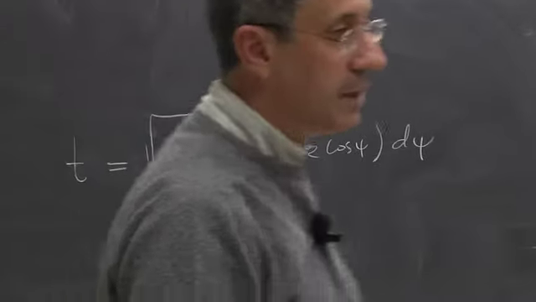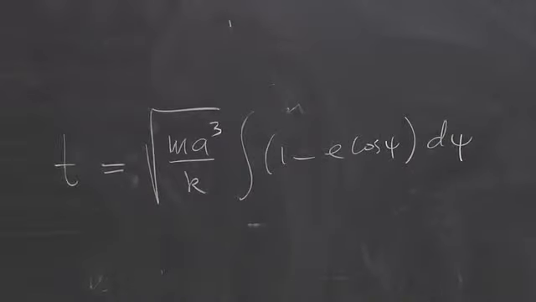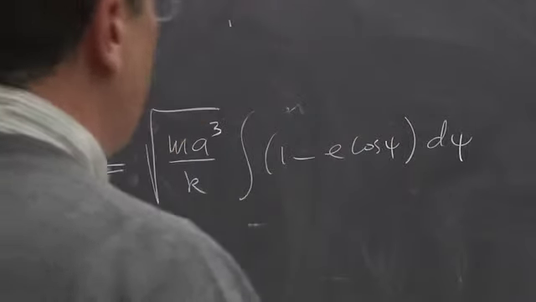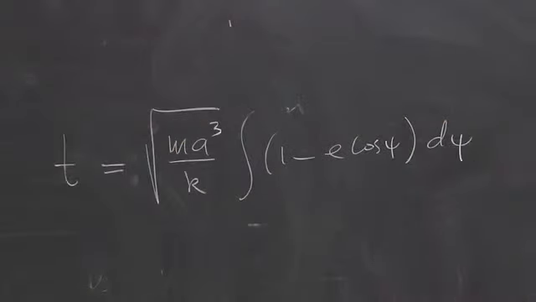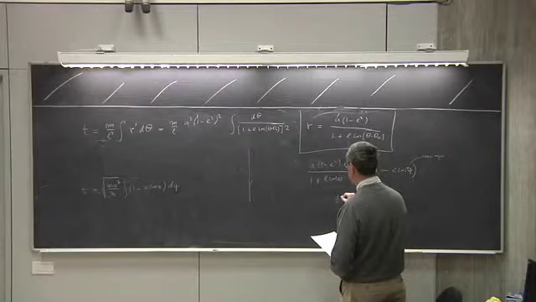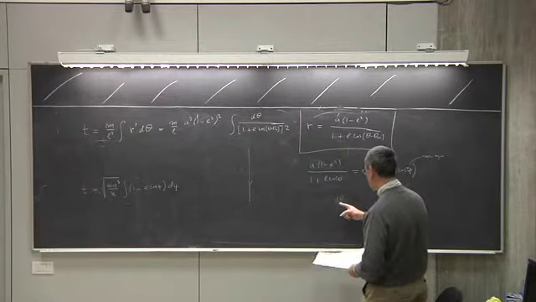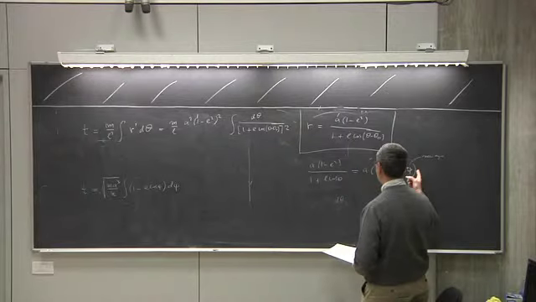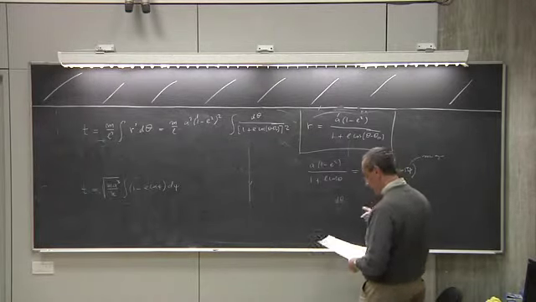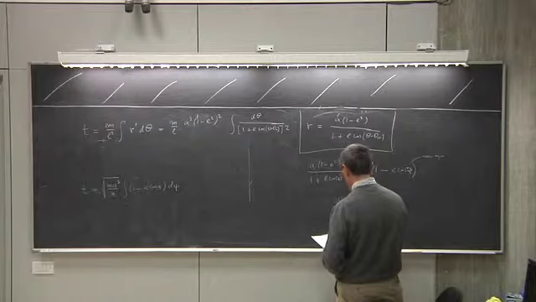So maybe I'll leave it as an exercise because it's Friday. Maybe on Monday we come back to this. If you try to, it's not difficult. This is the change of variable. So you have to compute d theta, right? This is the way it works. Now you have to find what d theta is as a function of d psi. And you see that it is something like this. Maybe I give you this, that helps.